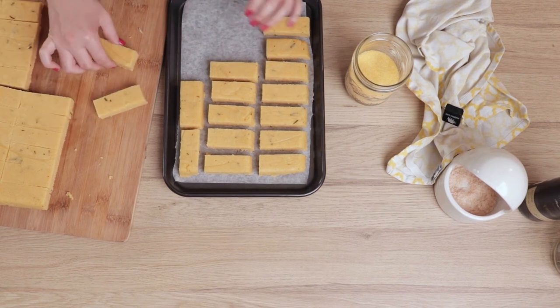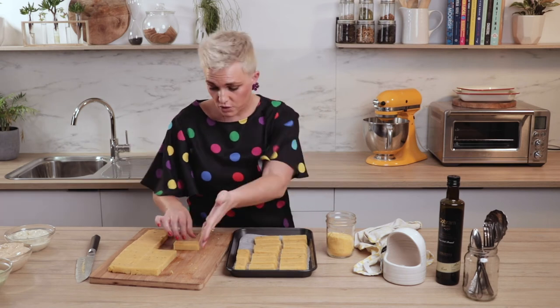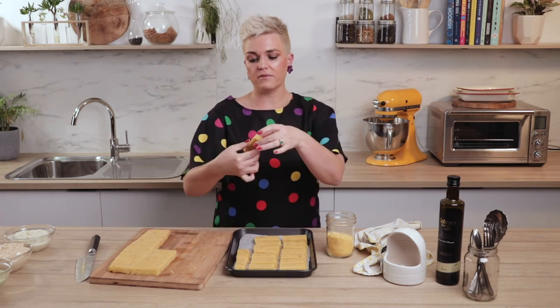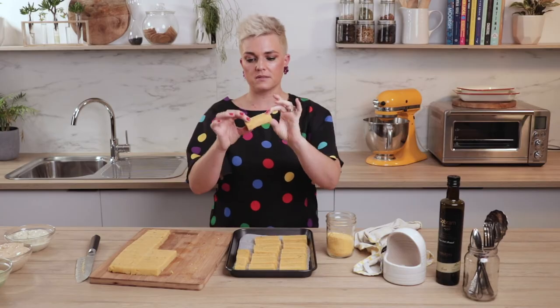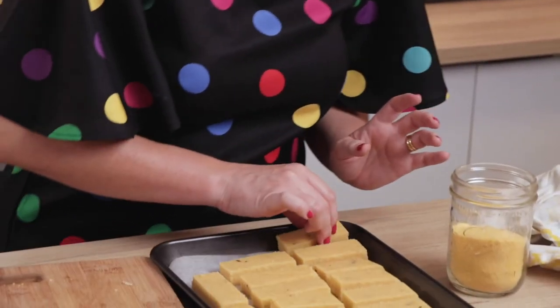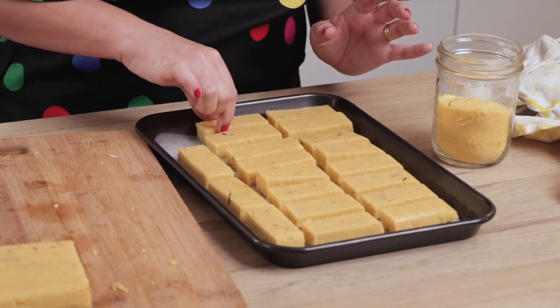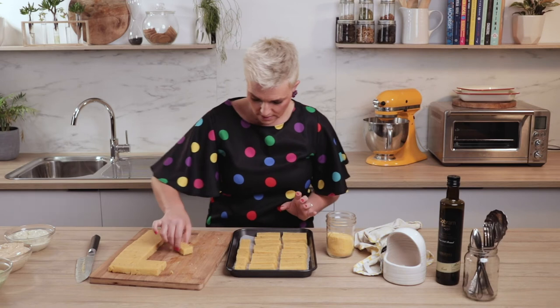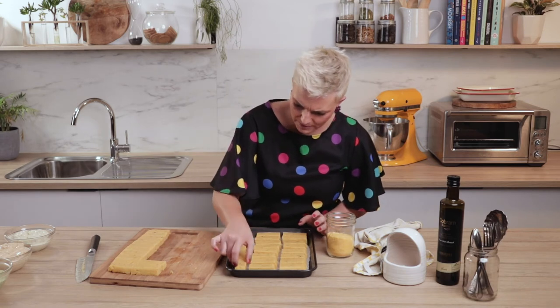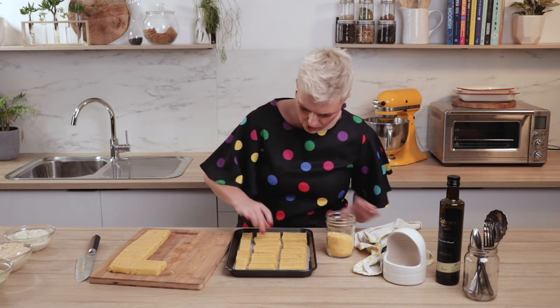If you're being really, really fussy and you're serving these to friends, you could trim off the edges so that you get these really lovely block shapes, the proper chip shapes. But I'm all for using all of the things and just making use of every piece of it, and I don't believe in trimming edges. And there, I've said it. I don't believe in trimming the edges. There's a place in my world for all the squidgy edge bits.